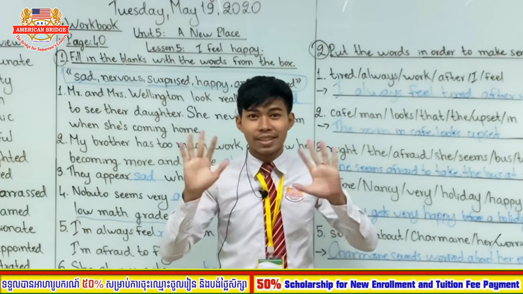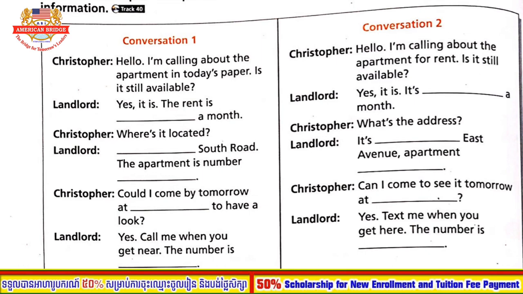Now I'll play the listening for your homework. Track 40. Conversation one: Hello, I'm calling about the apartment in today's paper. Is it still available? Yes it is. The rent is $500 a month. Where is it located? 1544 South Road, apartment number 17. Could I come by tomorrow at three o'clock to have a look? Yes, call me when you get near. The number is 555-0202. Conversation two: Hello, I'm calling about the apartment for rent. Is it still available? Yes it is. It's $1,200 a month. What's the address? 1544 East Avenue, apartment 17. Can I come to see it tomorrow at 3 PM? Yes, text me when you get here. The number is 555-0202.